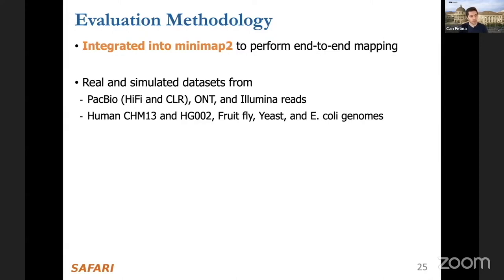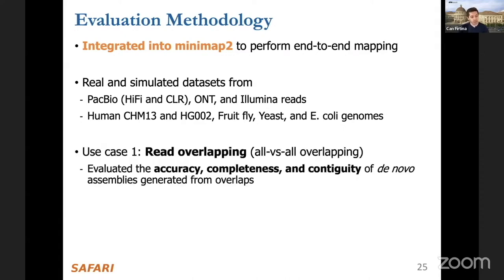We also used various genomes. For example, we used the human genome, CHM13 and the HG002 sample. We used the fruit fly genome, and yeast and E. coli genomes as well.